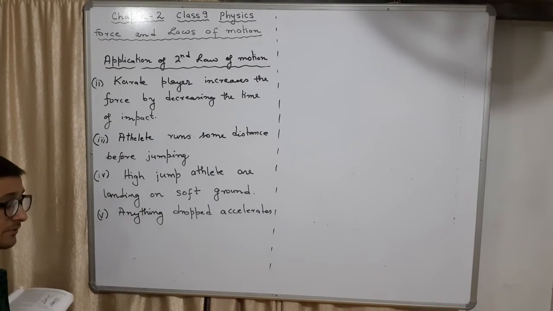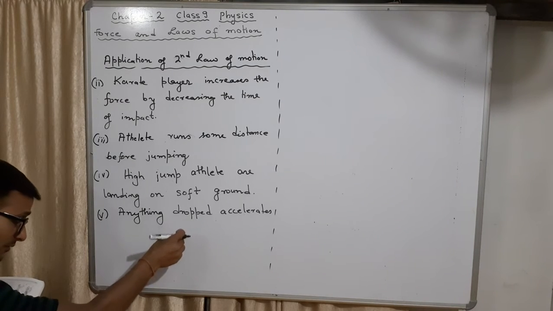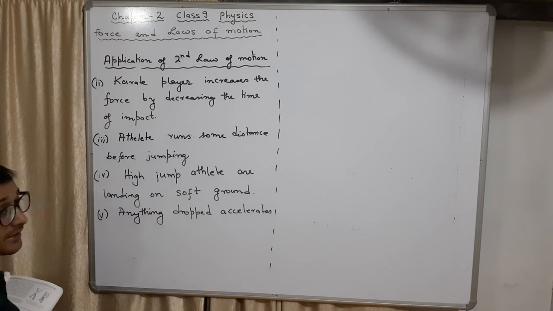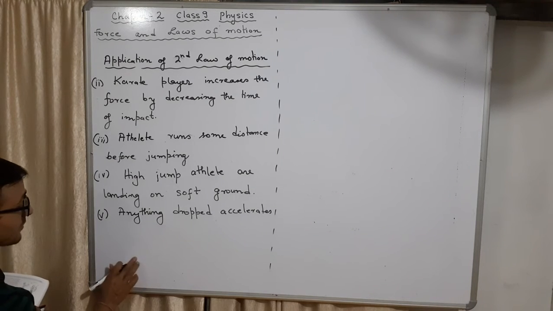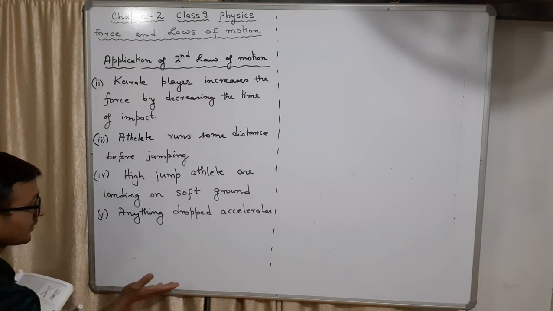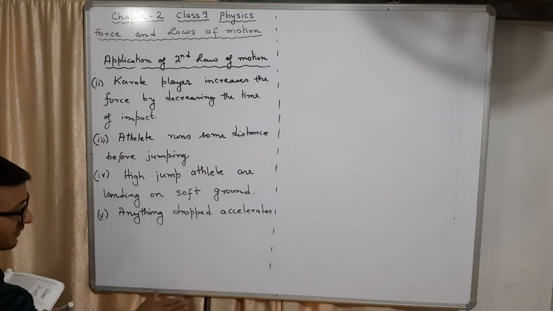Anything you drop, its velocity will increase manifold. Suppose it is dropping with 3 meter per second initial speed, it will become very high the next second, and the next second it will be even higher. It will accelerate at 9.8 meter per second square. Almost 10 times every second it will increase. Almost 10 meters per second its speed will increase every next second while falling. So why is this happening? Because the time of impact is adjusted by the force, and here it is acceleration.